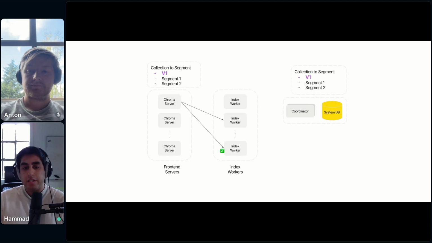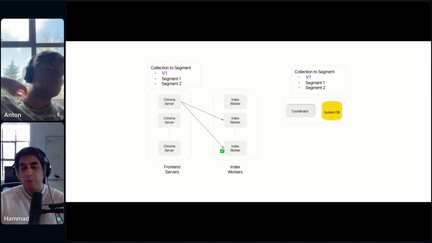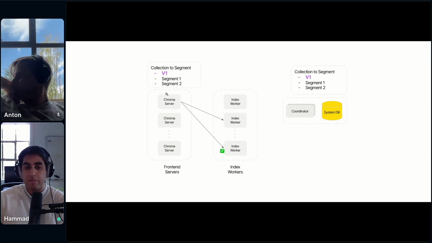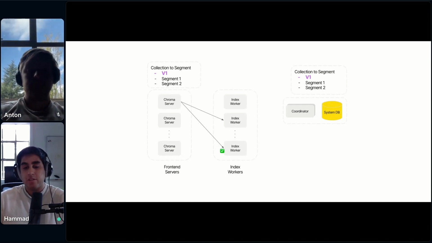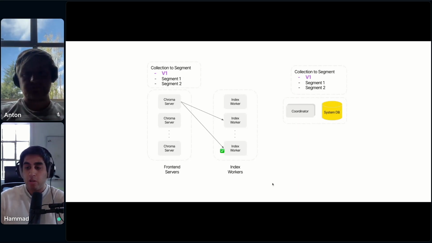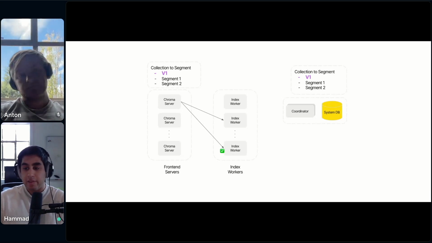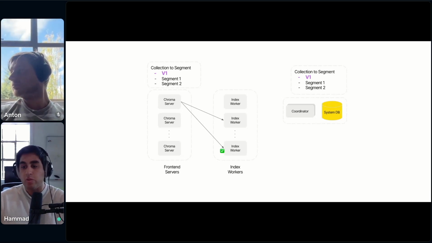Obviously, this is not good in the case of steady state. We don't want to always be querying the coordinator in the right path. So we also have a mechanism to asynchronously propagate this information. So the majority of the time, the Chroma servers will have an up-to-date view of the world, and then occasionally they will run this version mismatch in the case where the asynchronous propagation had too high of a delay. So in those cases, we still guarantee correctness through this local reconciliation. But from the perspective of the protocol that we've designed, this asynchronous path is purely an optimization, and you could just only rely on the local reconciliation at all times.